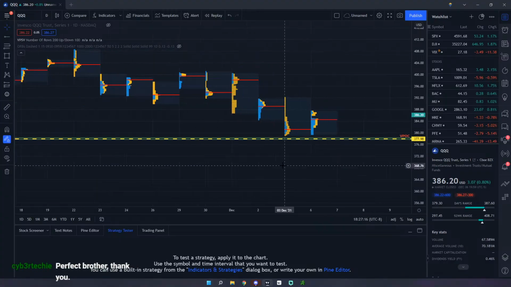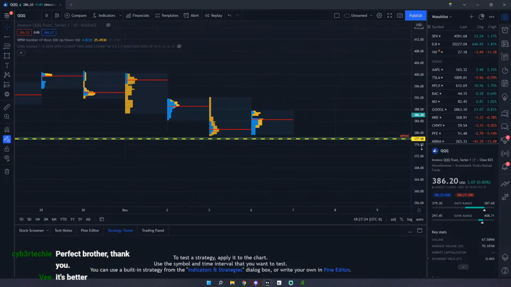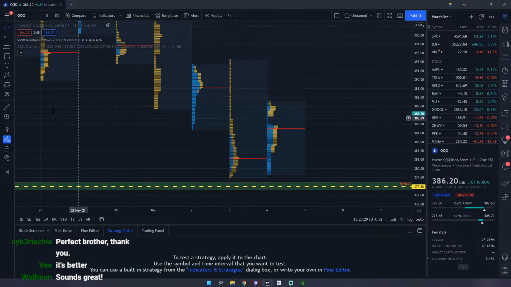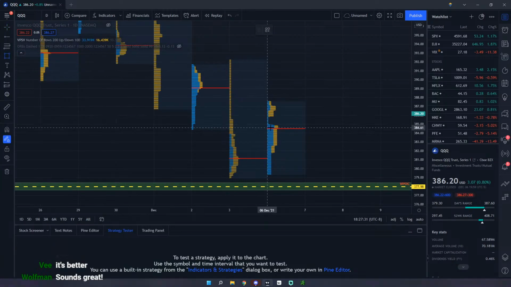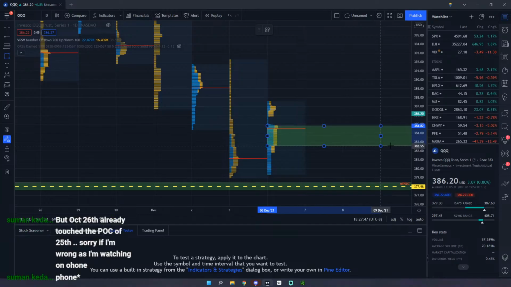So next, we're just going to start looking for key levels. So for example, here, we'll take this area. And, you know, guys, it's not perfect.